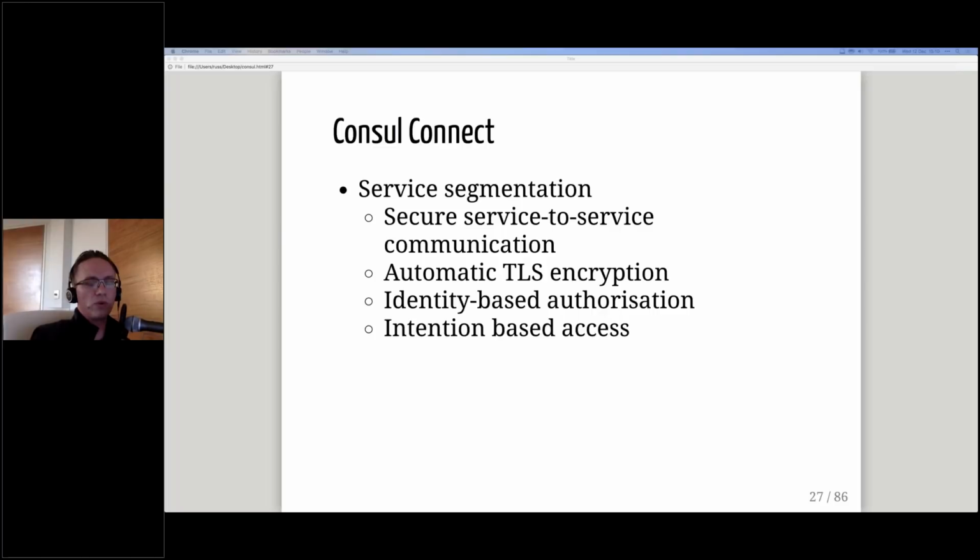Now imagine if that was a firewall and we had, let's say, 50 web servers and 5 database servers. I'd have to create maybe 250 rules, or I would create a really coarse, broad rule with an IP address range, which is a little bit too broad for most people. So I might have 250 rules in the firewall. That's only going to be one rule inside of Consul Connect. And the beauty of that is it's scale independent. So if I started with 50 web servers and 5 database servers, and then I've got 5,000 web servers and 500 database servers, for example, that's still only going to be one intention.